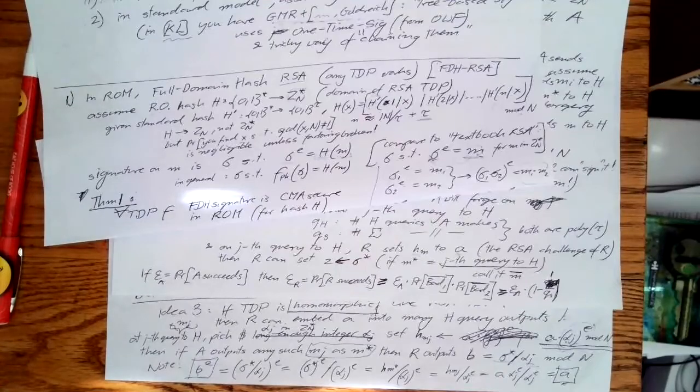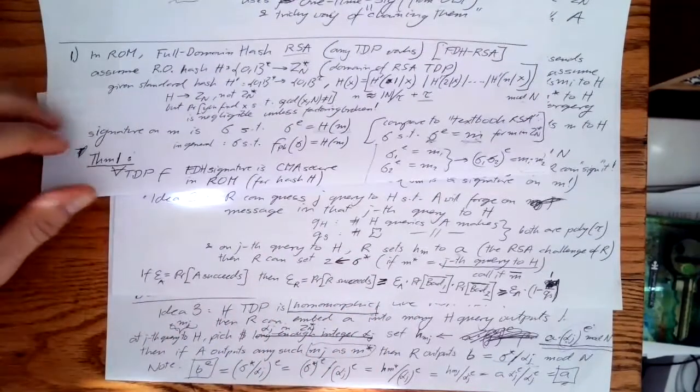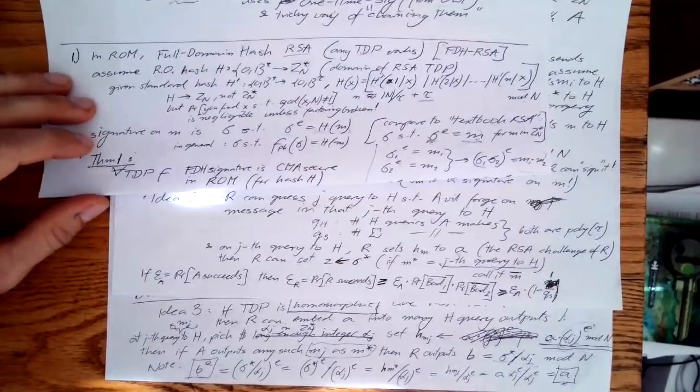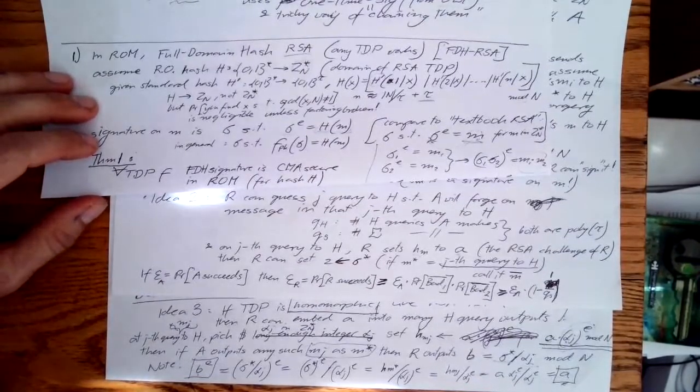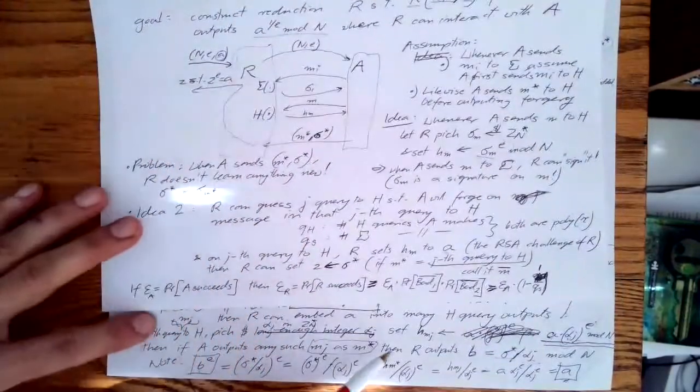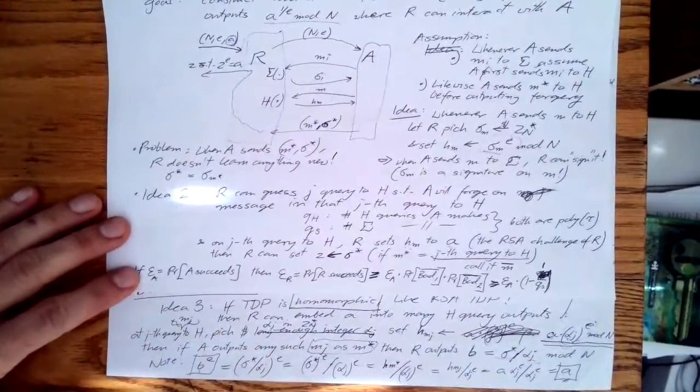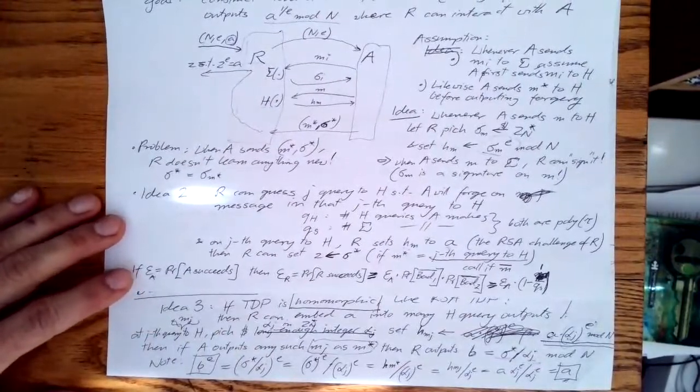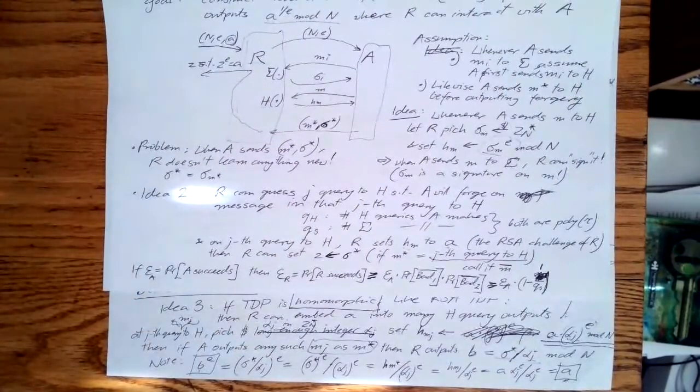I have a quick question. Before the homomorphic part, nothing that we did required groups, right? We didn't use groups at all before, only in idea 3. Everything would work for a TDP from some set to the same set. Yes. So the first reduction worked regardless, and only here we use specific properties of RSA. Exactly.